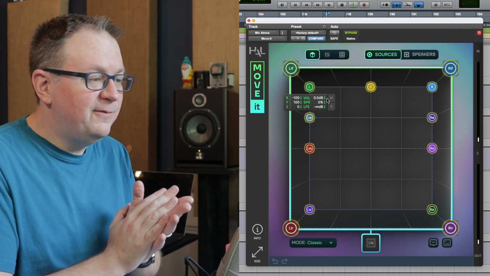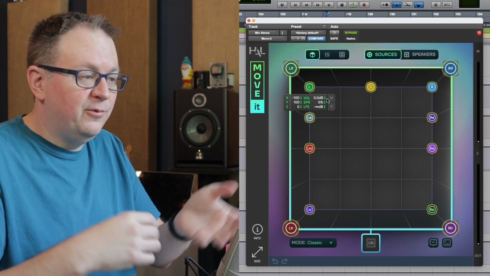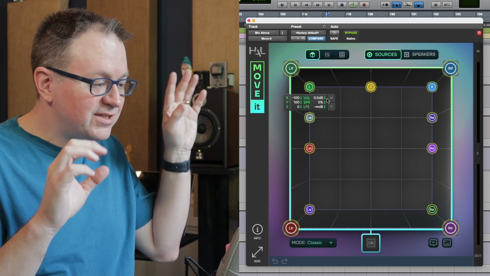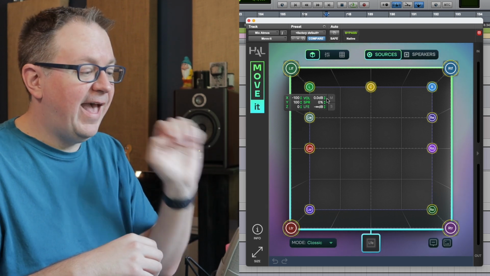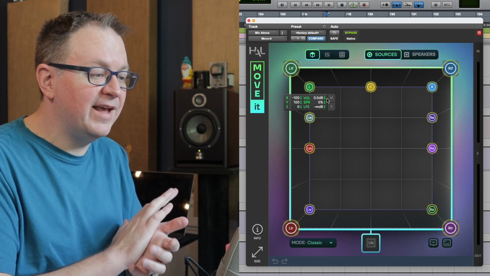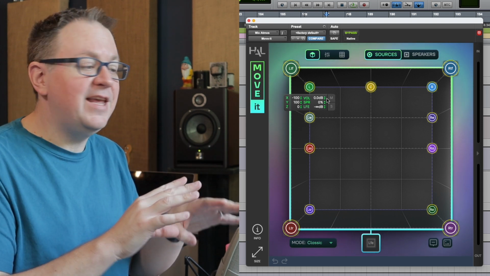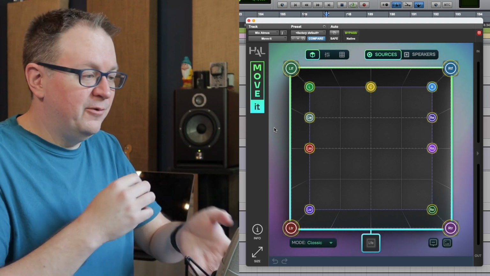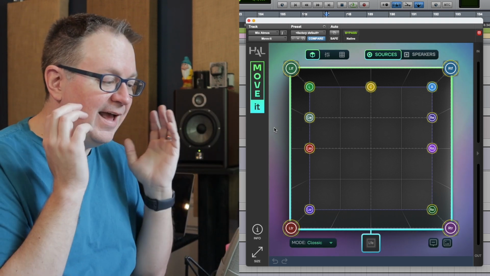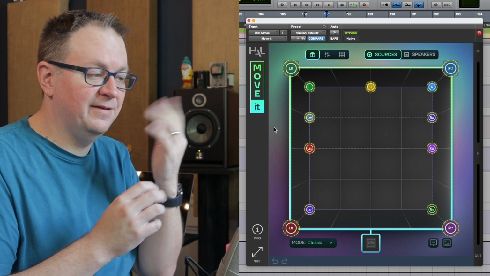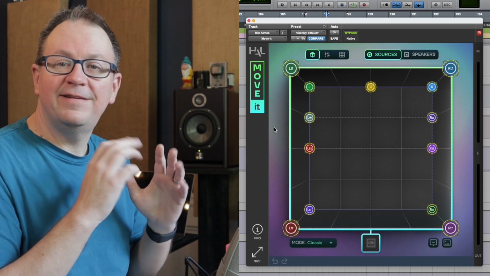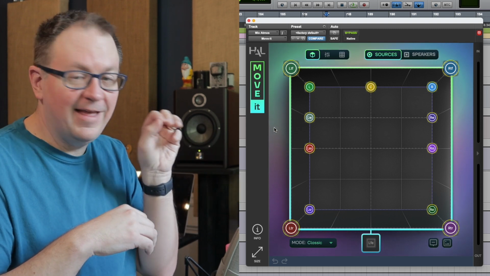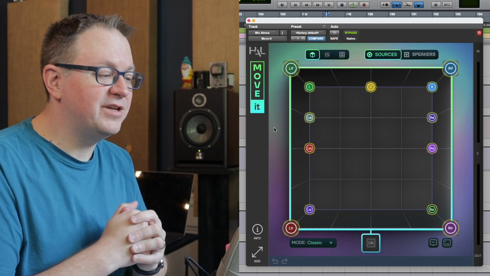So just kind of cool stuff you could do with this, and all that's automatable. So we could automate that to bring it in, take things open. I mean, there's just so many creative possibilities with having something like this. I am really excited to dig into this even more and play with it. So if you're working in Atmos or Surround or just doing any of this kind of stuff, I highly recommend you check this out. This is the Move It plugin from HAL Audio. Thanks again to HAL Audio for sending it over. I feel like they were reading my mind when they put this together because there's so much I'm going to be able to do with this.